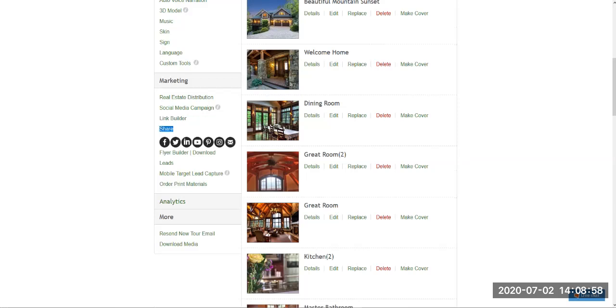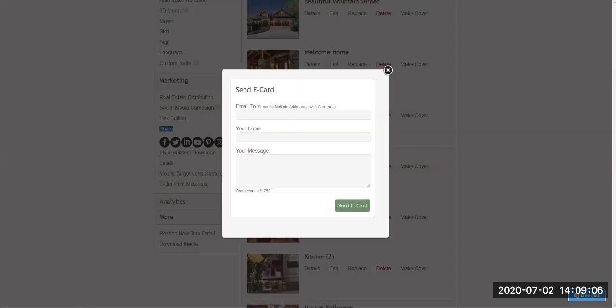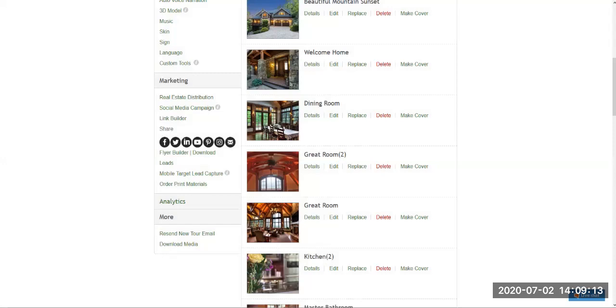All right, from here, share. These are some sharing options for manual sharing. You'll notice the one on the very far right, that little envelope, is actually an e-card. So if you ever want to send this to the seller sometime to see what it looks like, it's actually pretty nifty. It comes with a little presentation. Honestly, it looks much better than just sending a link in an email to someone. So check that out sometime, send it to yourself. It's really nice. It has a nice formal appearance.